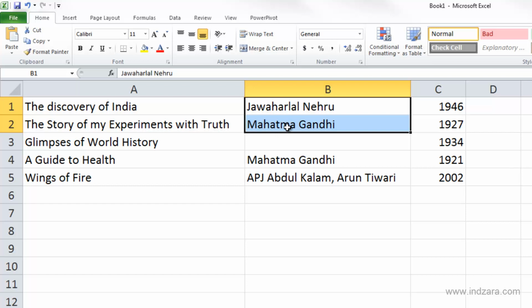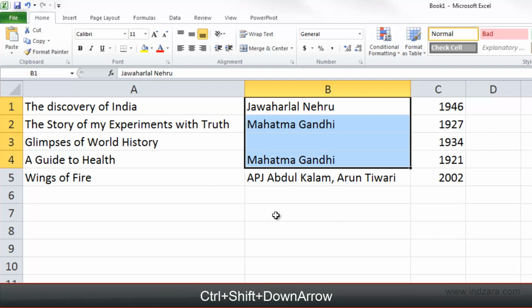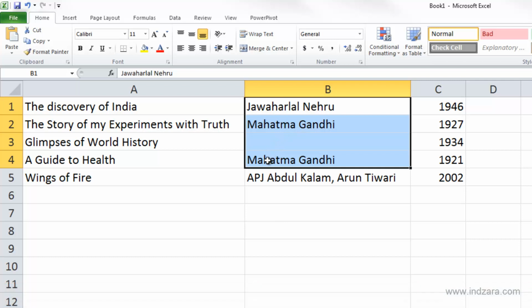B3 is empty, so the selection stopped at B2. Now from this selection, if I do Control-Shift-Down arrow again, from B2, now we have selected B3 and B4, because when Excel's Control-Arrow key shortcut method finds a blank cell, it jumps over to the non-empty cell and then stops there. And that's why now we have selected B1, B2, B3, and B4.